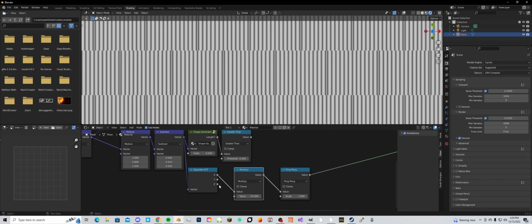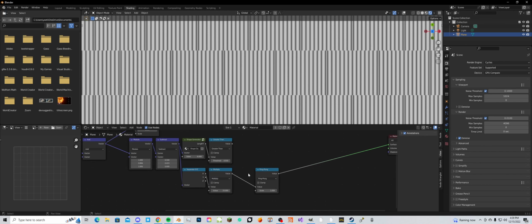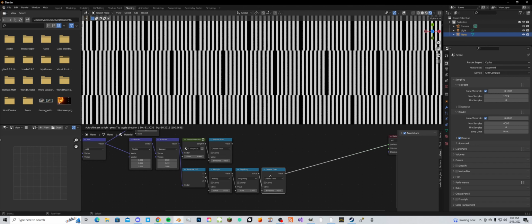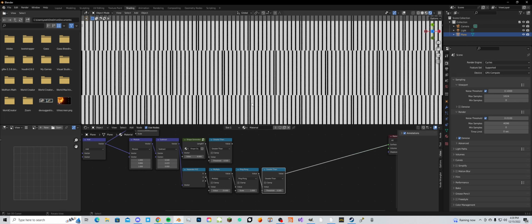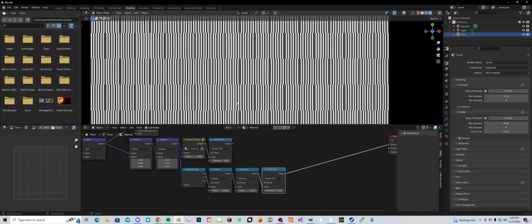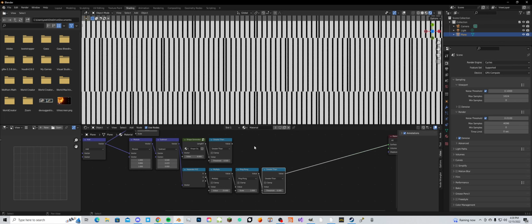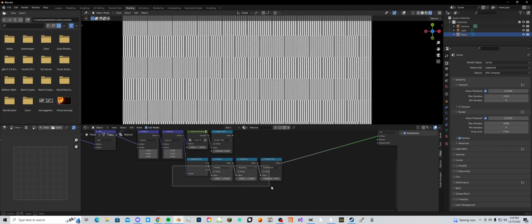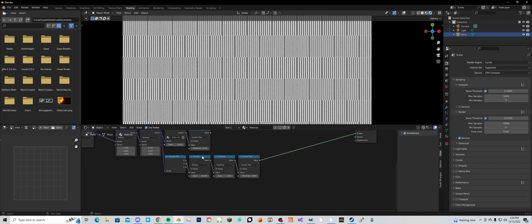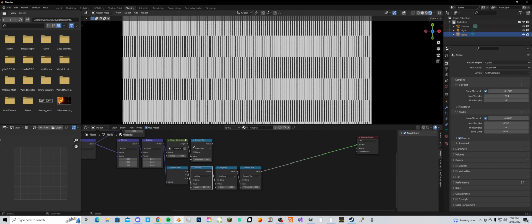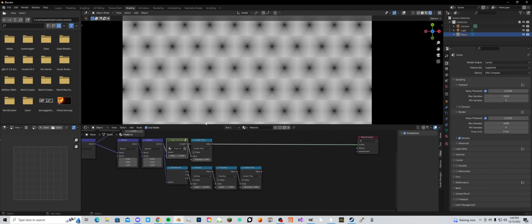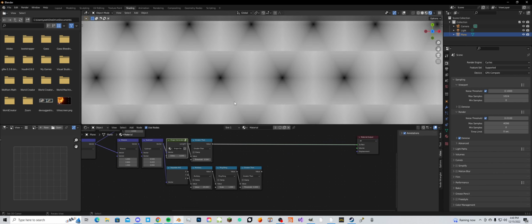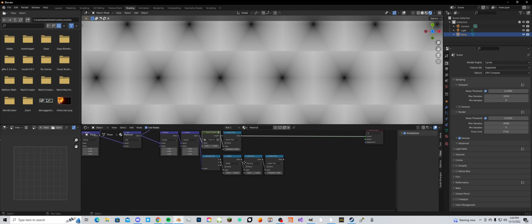Let's do 25 because, why not? And then you're gonna use this greater than like 0.2 maybe. Yeah, I mean that seems good to me. So that's one of them. Let's also sort of clamp it off at a certain point.